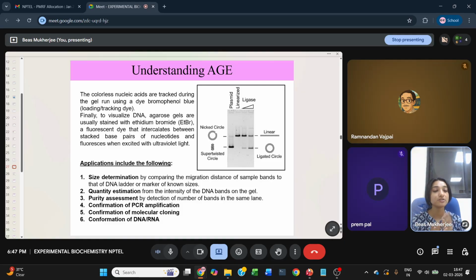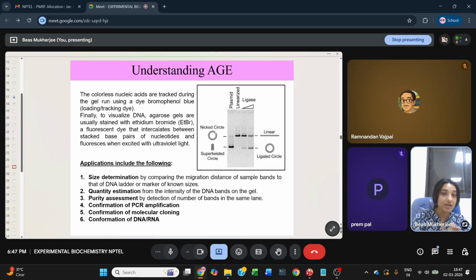Okay, so gel electrophoresis not only separates the DNA based on their size but also based on their topology or the shape. Okay, so what is happening? The DNA molecule that is supercoiled, so that is CCC, circular covalently closed, and it is supercoiled. For example, native plasmid DNA, that is going to run the fastest. You take that same DNA, same length, but then you nick one strand. So one strand is cut, the other strand is intact. That is going to run above, right?